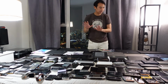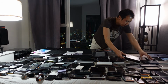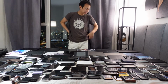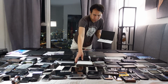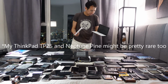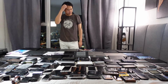Yeah, I would say the 5 rarest I have on here is probably Onkyo DX, Fujitsu UH900, Libretto W700, Flipstart, and the Open Pandora. I think those are probably the 5 rarest devices I have on here. Although I would say that the KingGem Portabook and yeah, this one and the Sharp Netwalker, these are pretty rare as well. So these are pretty close to my top 5 as well of my rarest devices. Yeah, these two are also pretty rare. These two are Japan only, and even then it's hard to find in Japan, I think. So those two are pretty rare.